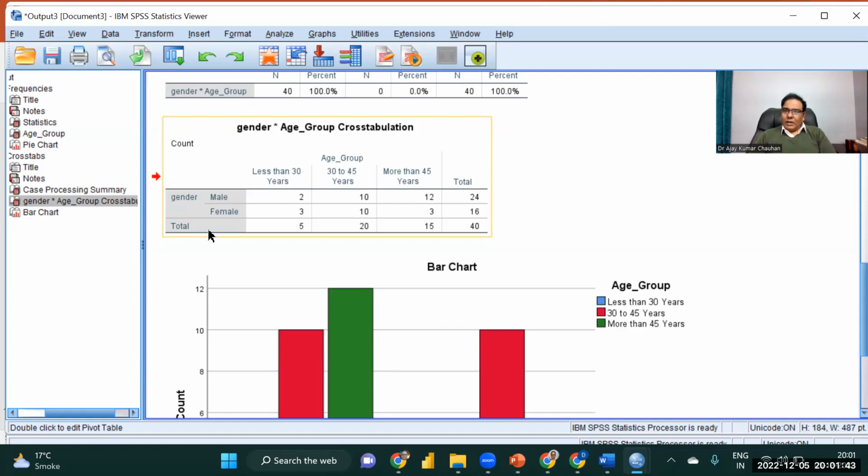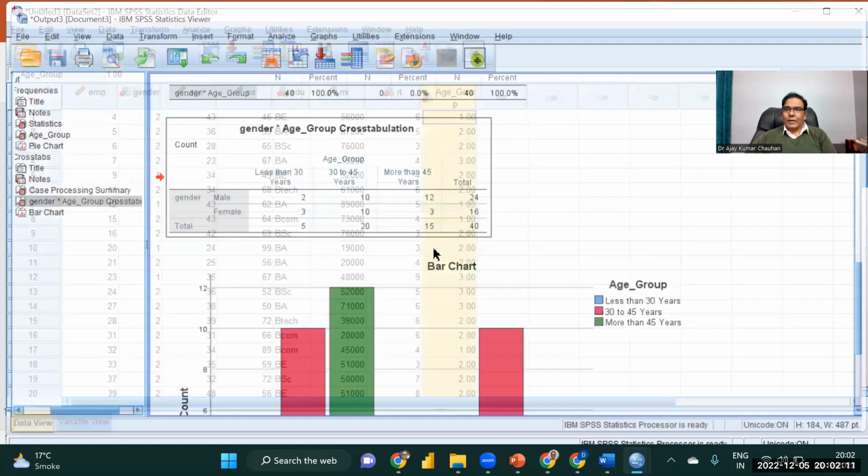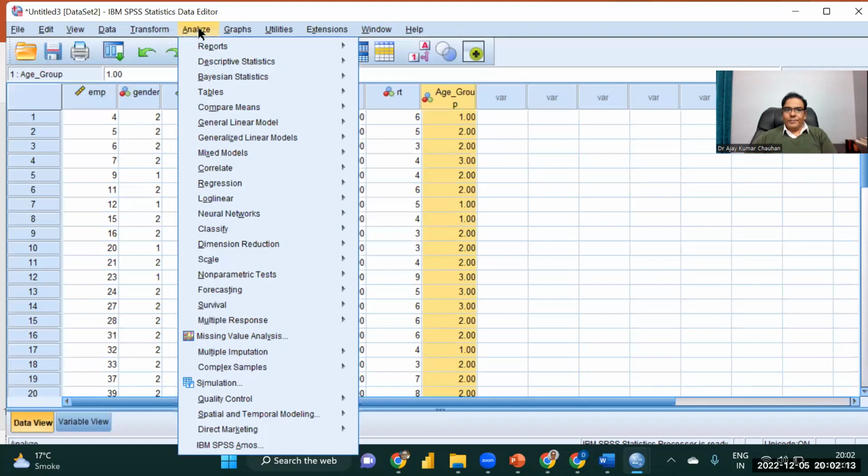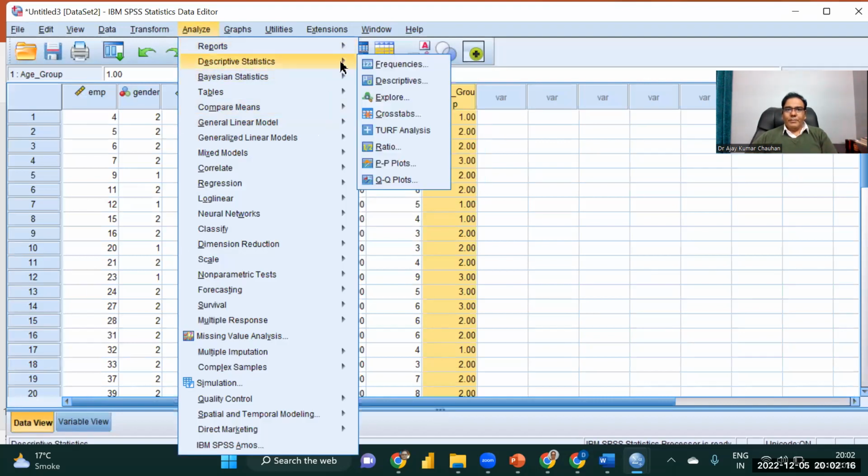Another point you notice, in this cross tabulation, we are having two variables, gender and age group. What happens if there are three variables? If you have three category variables, can we make cross tab of three? Yes. So I'm showing you how we can make the cross tab of three. Go to Analyze, Descriptive, and Crosstabs.